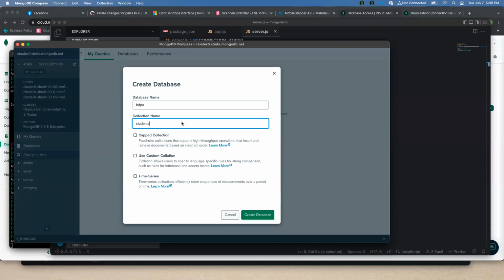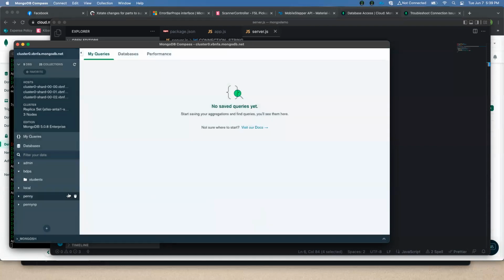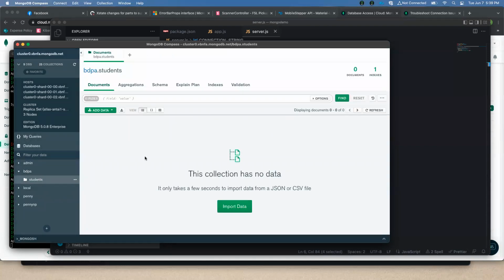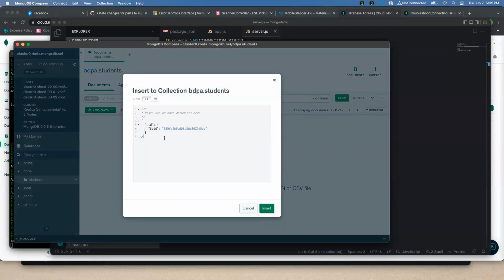Awesome question though. So I'm going to create a collection called students, create database. Again, these may not all look the same. Mongo doesn't enforce it, but they may have fields such as, in fact, let's just add it. So insert document: you're going to click add data, insert document.